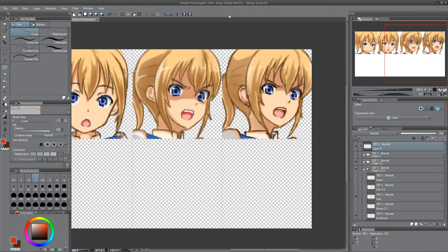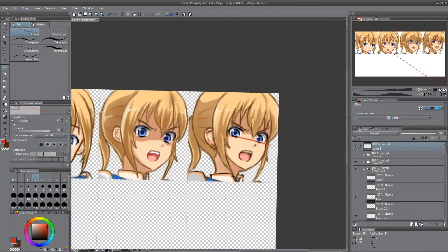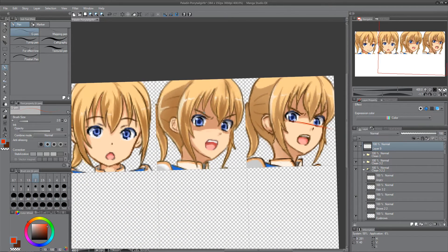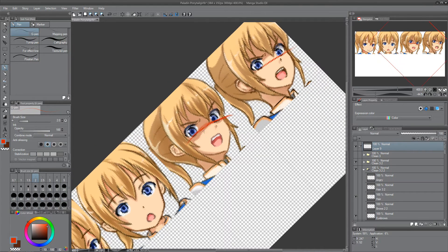We see her from a worm's eye view. The problem was that the face looks rather flat. This was because the lower lids weren't at an angle — they were rather flat. Here I indicate the worm's eye view just by putting the lower lids at an angle, basically like this. And this is basically the bulge which I meant.